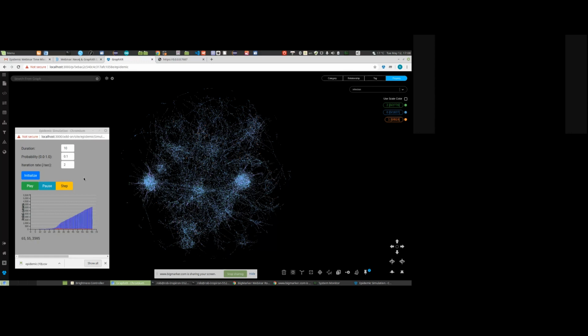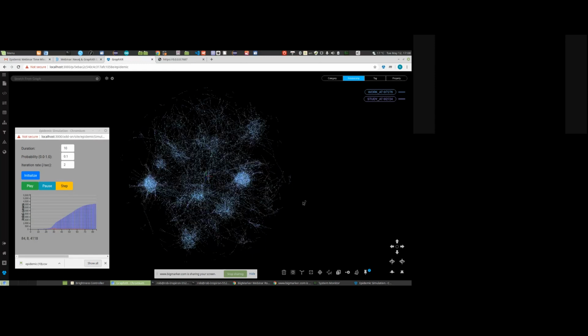But more normally, I would have a much larger data set, and I'd be bringing in a portion of that into GraphXR. We're always working to make GraphXR more memory efficient and faster. This is running 5,000 nodes and something like 10,000 connections, or edges. So 5,000 nodes, 10,000 edges.